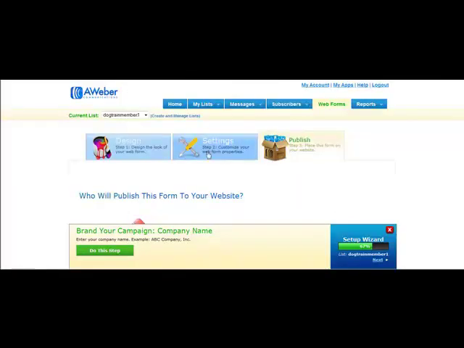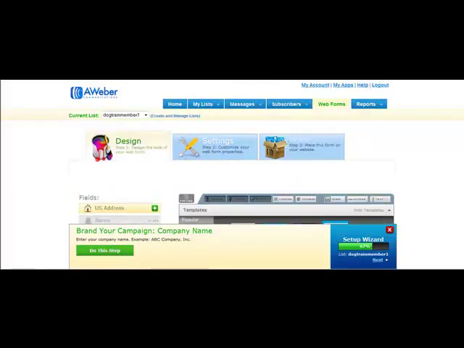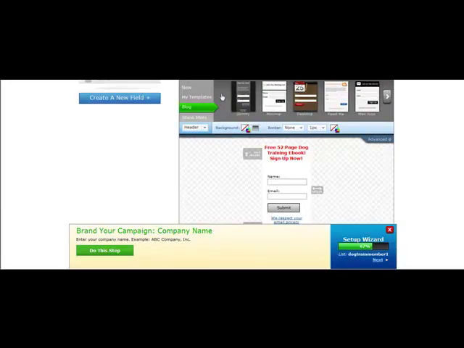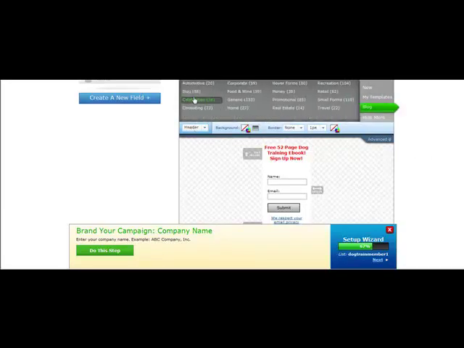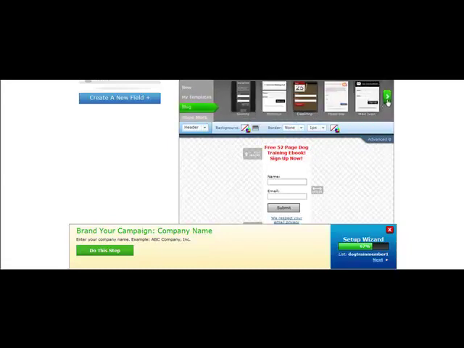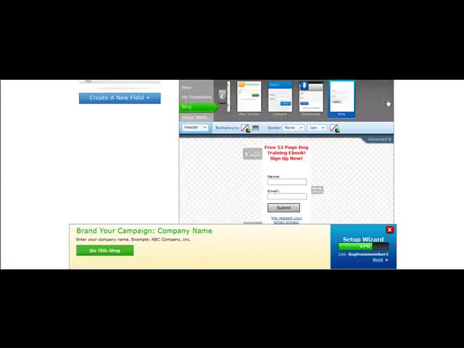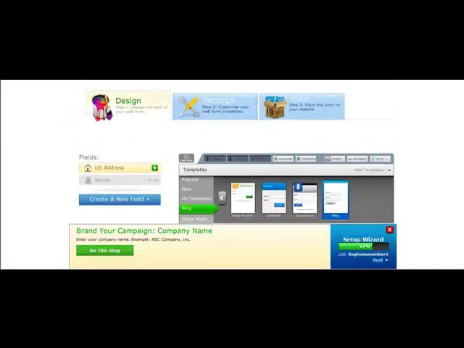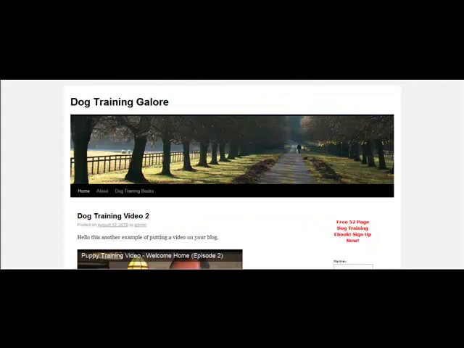You can also play around inside the design area. Play around with different forms under the blog themes and pick several of them, try to integrate them, and see if they fit correctly. There's lots of flexibility there. There are 88 different web forms that you can work with for your site, so lots of blog themes that you can do stuff with. So that's step by step how you can make a cleaner looking AWeber opt-in form on your blog.